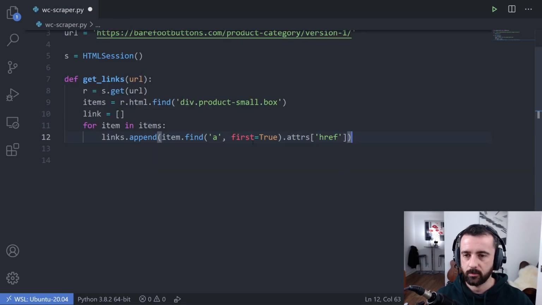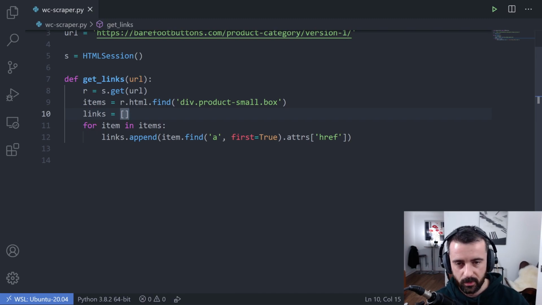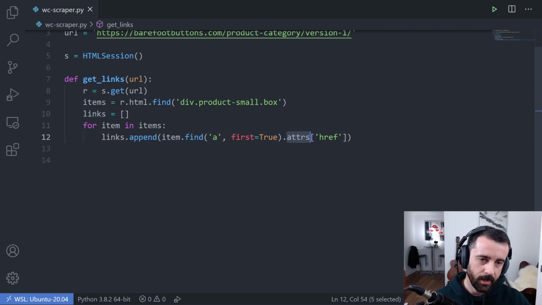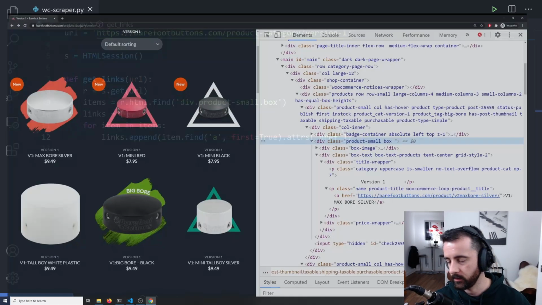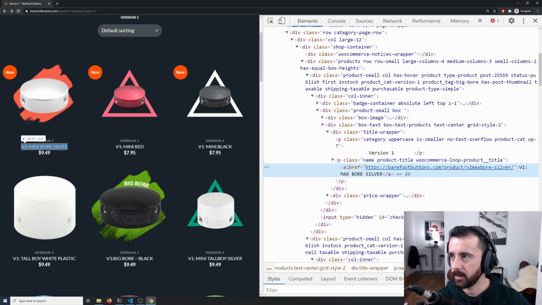So what this means is we are searching for each a tag, which was within each one of the items in our list, in our html.find, because this was our element list that we got back, and we're going to go through each one and we're going to create our new link list here, which I've called links there and link there, so we'll just change that. And we're finding the a tag, which is a link, the first one, and we are only wanting the attribute of href, which is on this page here. If I scroll down, this is the attribute here, the href part.